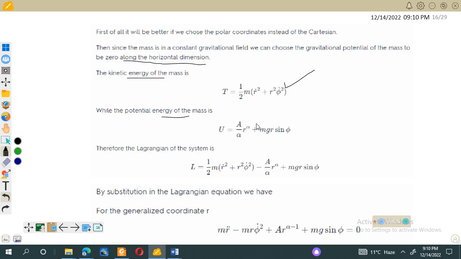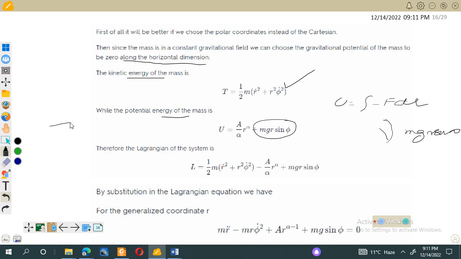The potential energy U is found from the given force, U equals minus the integral of F dot dr, and this is the potential energy when the body takes some height. You know that this potential energy will be equal to mgh, and h will be equal to r sine of phi when the body is at some height.